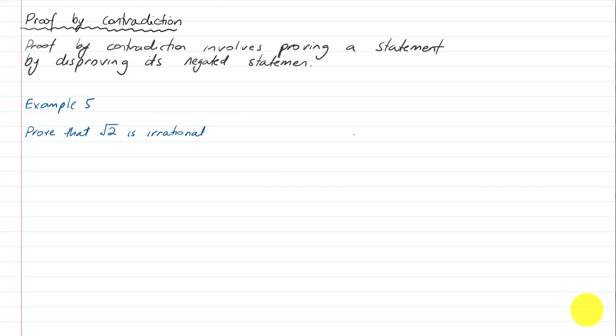So, let's have a look at this standard proof that root 2 is irrational. Of course, we're going to assume that, in fact, root 2 is rational. And therefore, we're going to say that root 2 is equal to a over b, where a and b are integers. So a rational number can be written as a fraction. But we're also going to assume that a and b are coprime, and what that means is that this is a fraction in its simplest form.